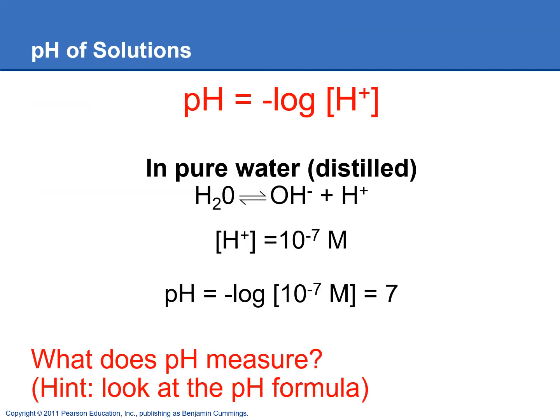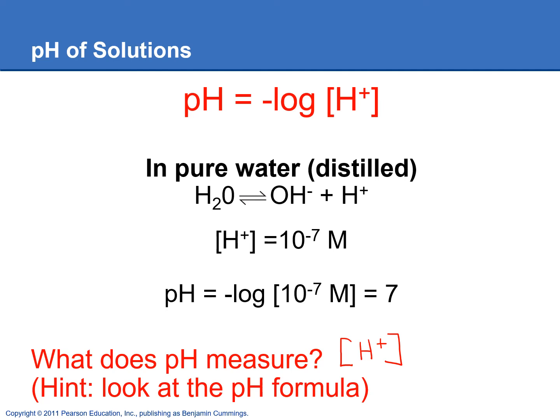So pH, the formula for that, it's the negative log of the concentration of the hydrogen ions. And if you look at the formula for pH, the reason there's a big H in pH is because pH is measuring the hydrogen ion concentration. So that's how you remember what pH is measuring. Okay, so pH measures the concentration of hydrogen ions. So this bracket just represents the concentration. So it's just the concentration of the hydrogen ions.